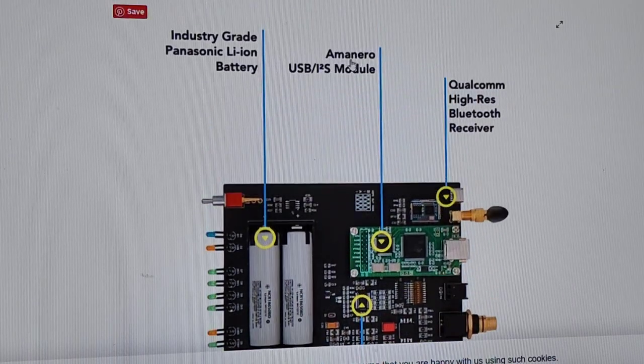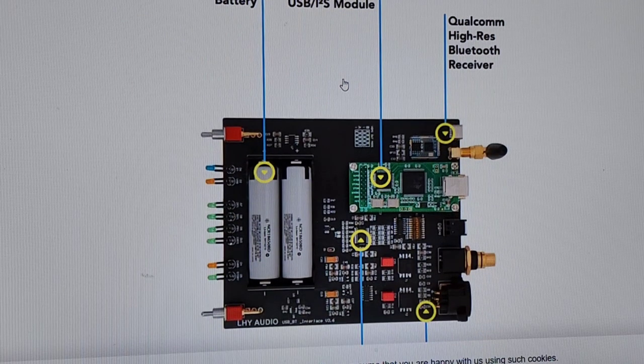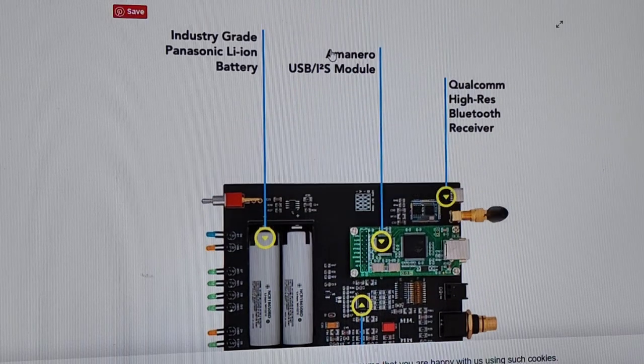Now, Amanero USB I2S module. Like, why the hell do we need to know it's Amanero? Why do we give a shit? Does it matter to us? Are you actually going to go along and ask people, well, does your streamer have an Amanero USB I2S module? What they're trying to do is use these words that don't mean anything. Use these brands that you would never know about. Why the hell do you need to know that? Why the hell does it make a difference? It really doesn't make a difference. What makes a difference, how the hell does this thing sound?